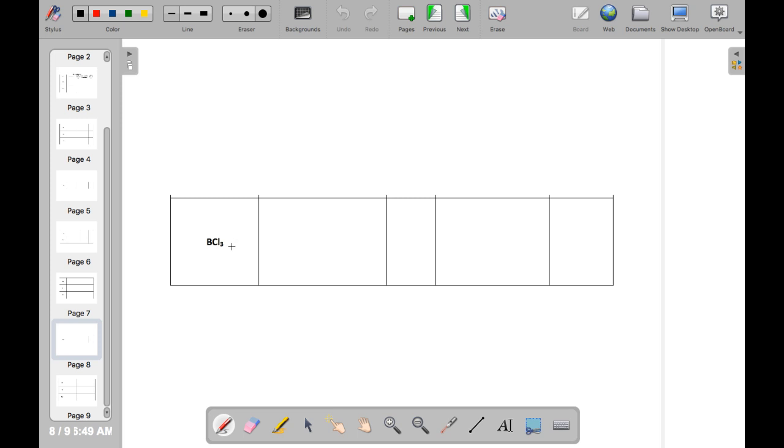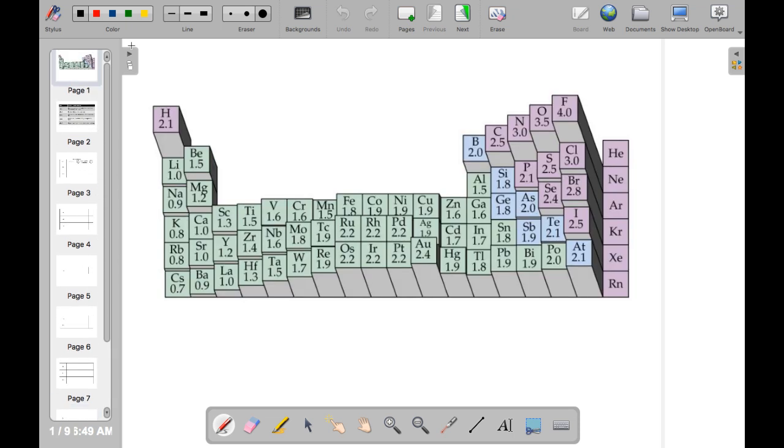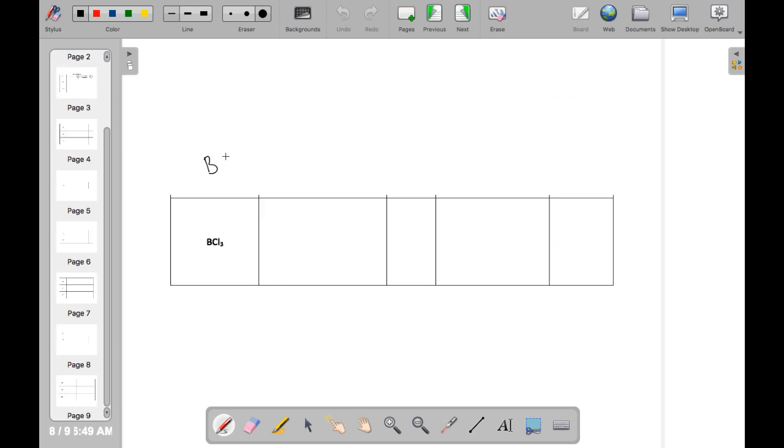All right. Boron. Boron's a little strange. Let's go look up boron. You know, it's in that group 3. Electronegativity is 2.0, so it has 3 valence. And these chlorines have 7 times 3. So it's 21, 22, 23, 24.